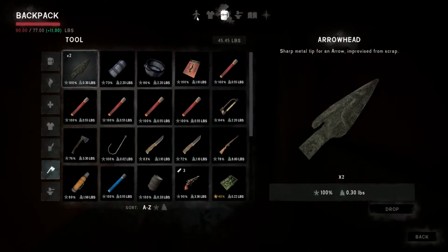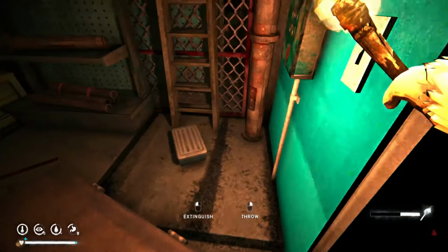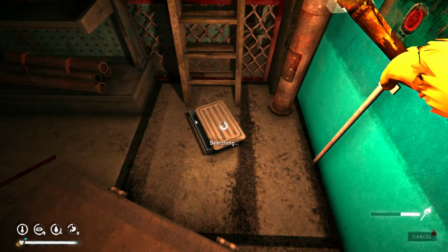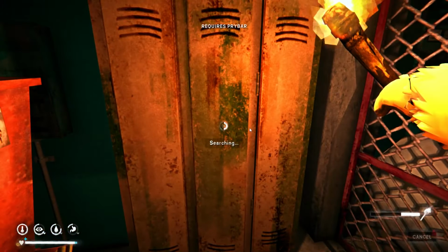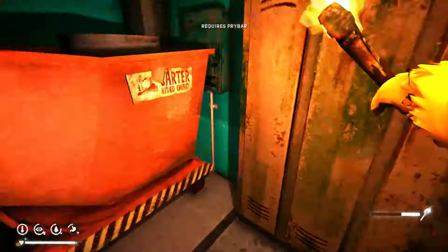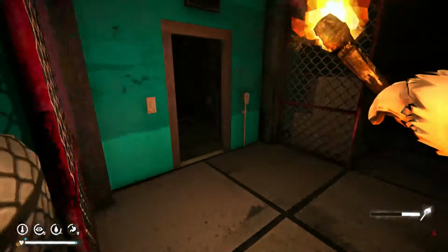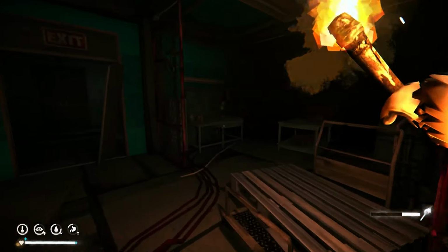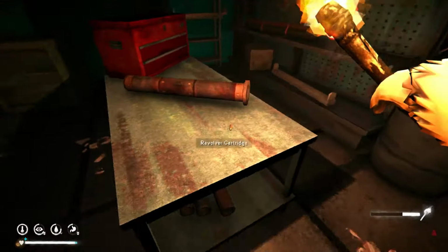Just because, oh, I want to look at that cabin fever risk, too. Cabin fever risk. You've been indoors so long, you were starting to feel very uneasy. Spend some time outdoors before it gets worse. It's 22%. We should be okay. We're gonna be outside soon, and then we're gonna be doing a little bit of traversal outside, and maybe we'll do some fishing or something. I don't know what we're gonna do yet, but we'll figure that out. I don't think it's gonna be that big of an issue.